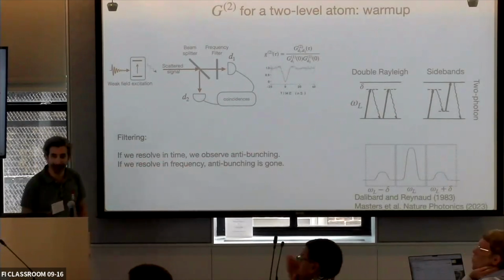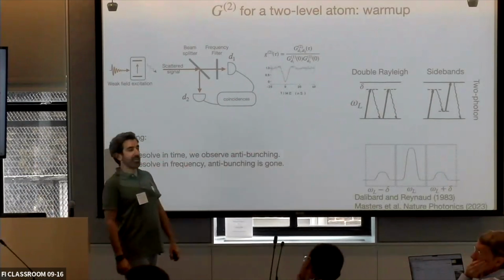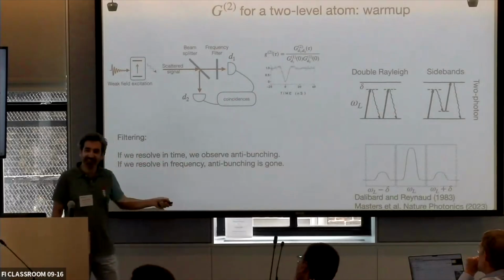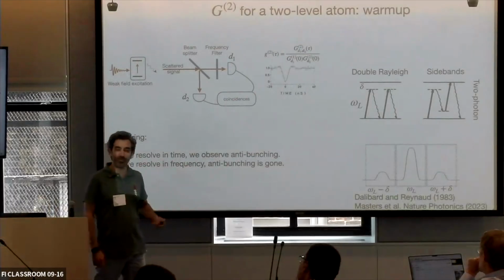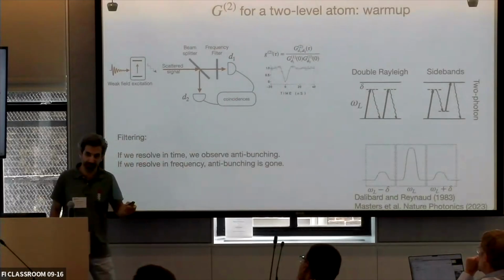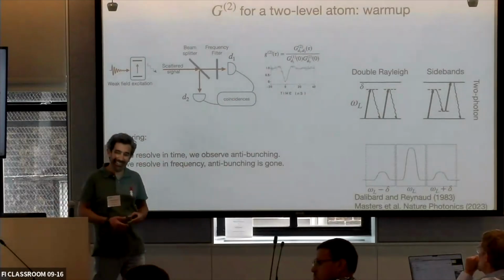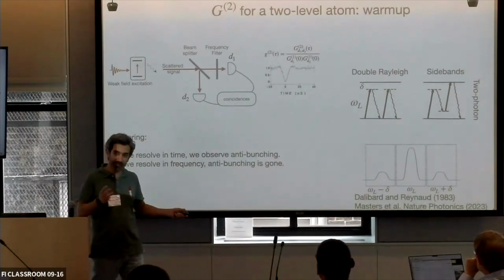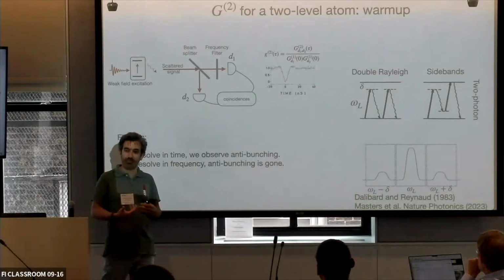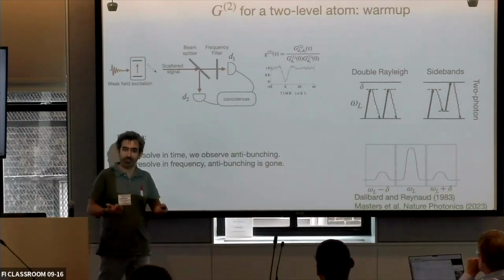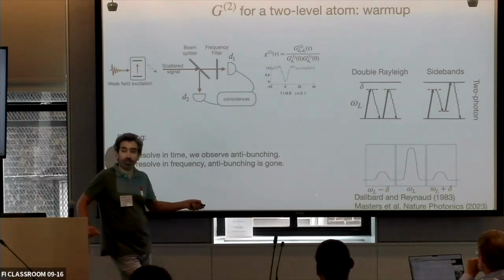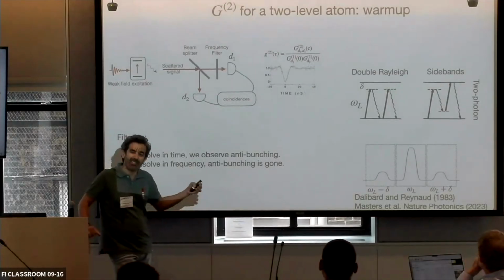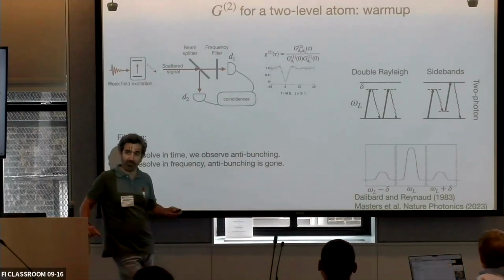Yes. This is related to the Mollow triplet, right? So I talked to John actually. The Mollow triplet is when it's strongly driven. Yeah. So what I'm saying is, if you just drive it weakly. Yeah. So the Mollow triplet, the definition is that if I strongly drive it, then I see the Mollow triplet. But this is like a 2-photon scattering. But this is kind of reminiscent of that Mollow triplet at the big drive limit.